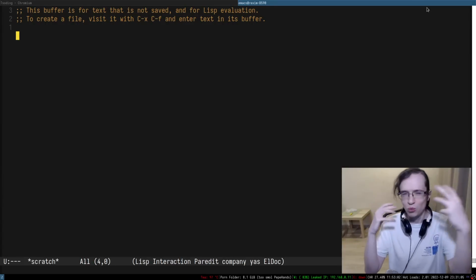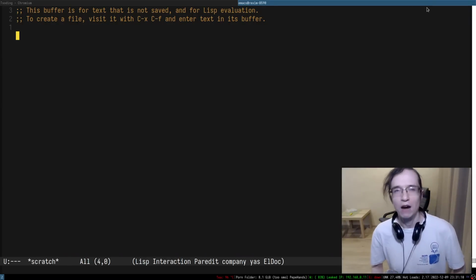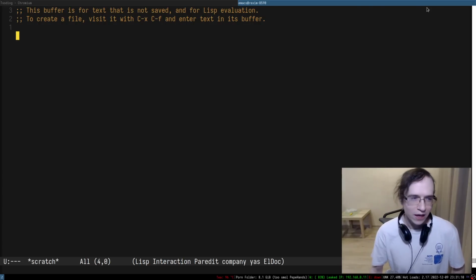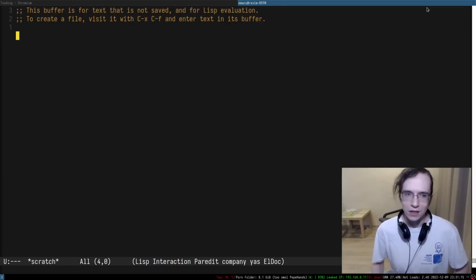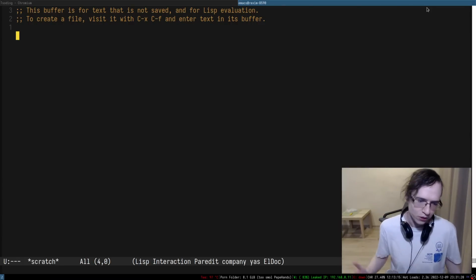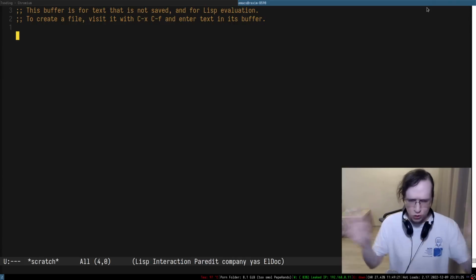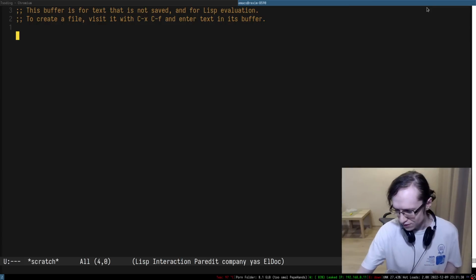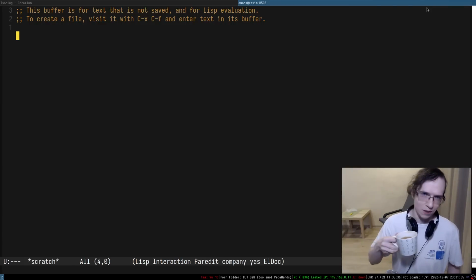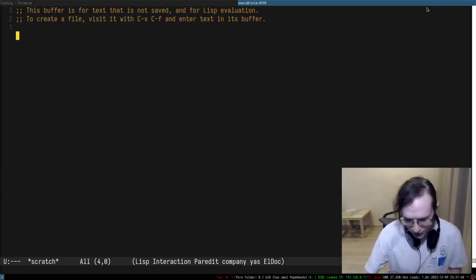I don't have to think about what is the graphical library of the month that I have to use today, and then worry that in a month it's going to be a different library and my application is obsolete or something like that. No, it has a built-in graphical library which is part of the standard library, and I can just rely on that. That's very, very convenient. I just download the thing, it has everything, I don't have to follow the trends, just get the job done. I kind of like that. And I think this is the kind of stuff that actually made Python popular at some point, right? Anyways, let's go ahead and try to do that.